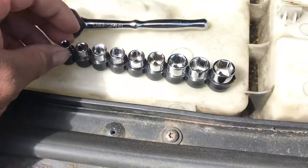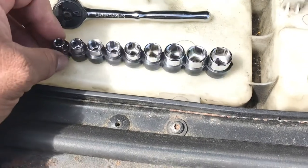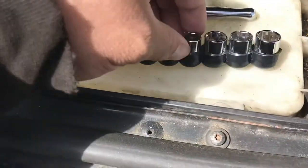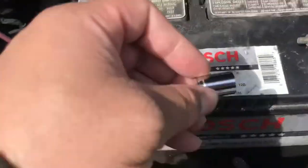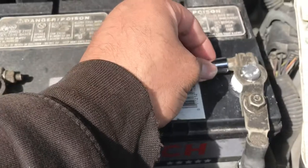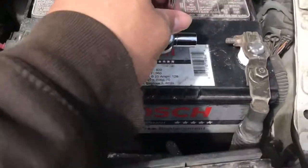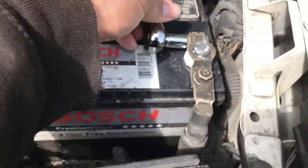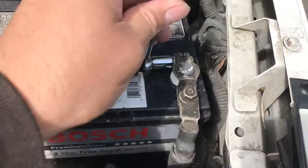and a set of metric, you could use standard if you want, but in this case I'm gonna use metric. And on this one, I think it's a 10 millimeter. Yeah, it's a 10 mil. So we're just gonna take that off. You might have a little spark, don't be afraid of it. Make sure you're just lefty-loosey. Take that off.